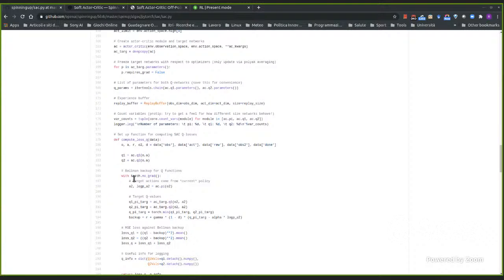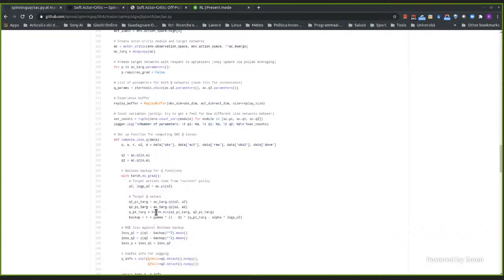They pause the gradient computation, because when computing the target, we don't want to change. Basically, we don't want the gradients to flow through the target, but only through the other part of the equation where we are computing the difference, the mean square error. So from the target, they're using the target Q values Q1, target Q values Q2, where the action is sampled from the policy, and the target is computed on next state and next action computed from the policy.